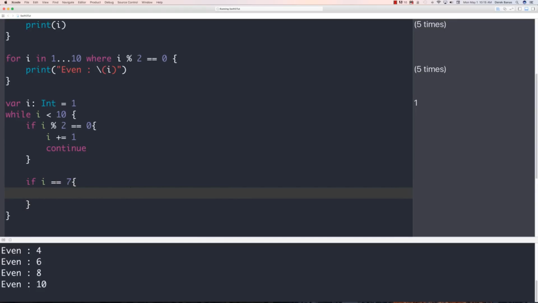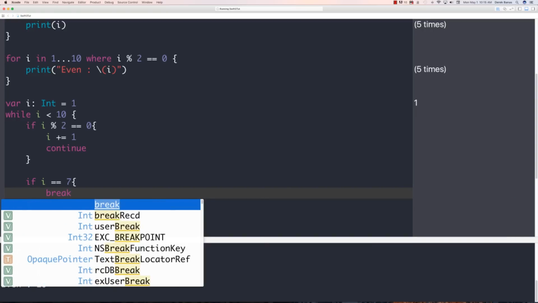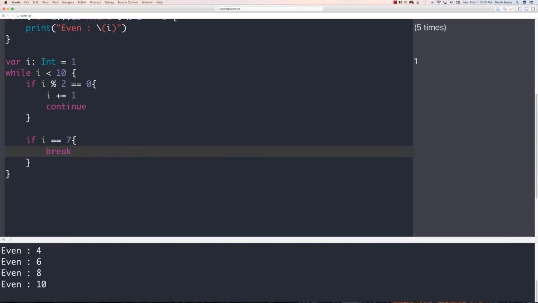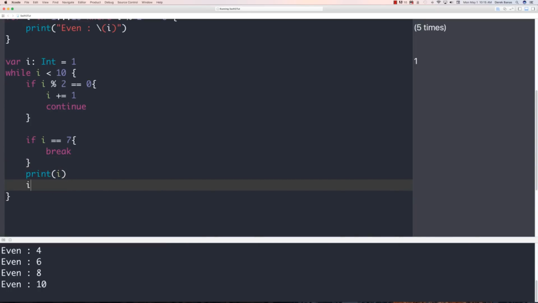Whatever code follows after this, we would just type in break, not brack, break. All right, so there you go. And of course, to make this work and actually do something, we'll say print i, and then we will also increment the values of i. And there we are. Now we're able to go through and it prints out only the odd numbers, and whenever it gets 7, it breaks out of the loop. That's the reason why you don't see 7 there.